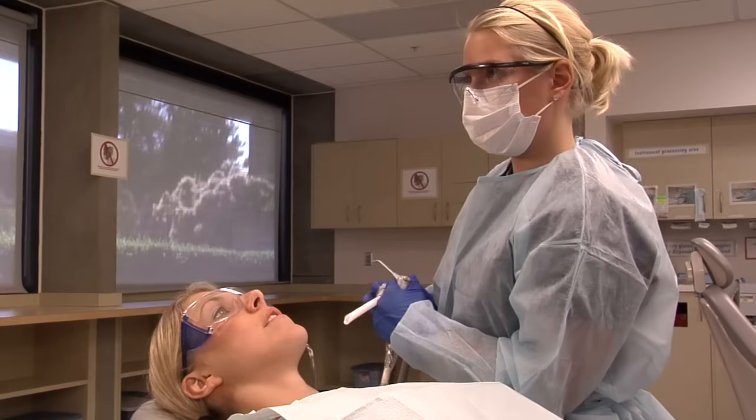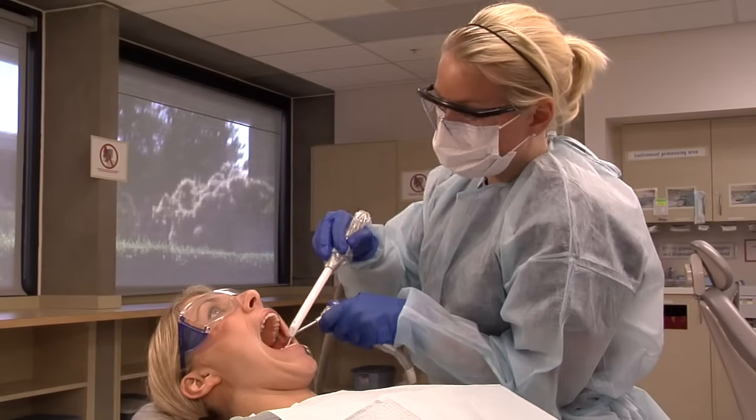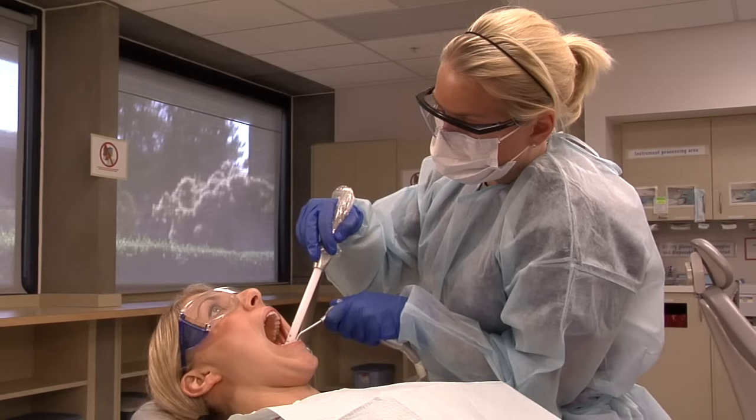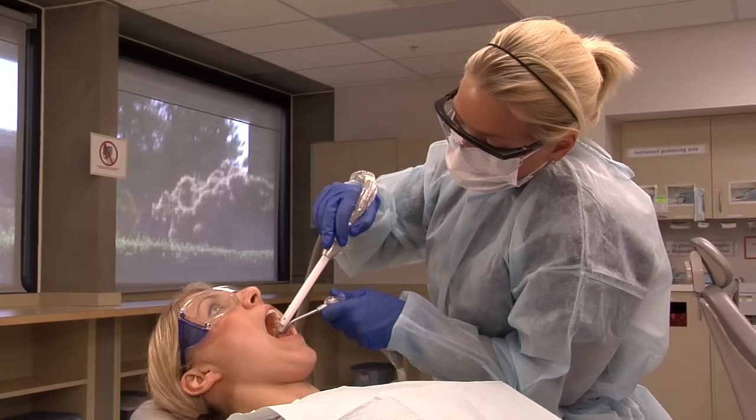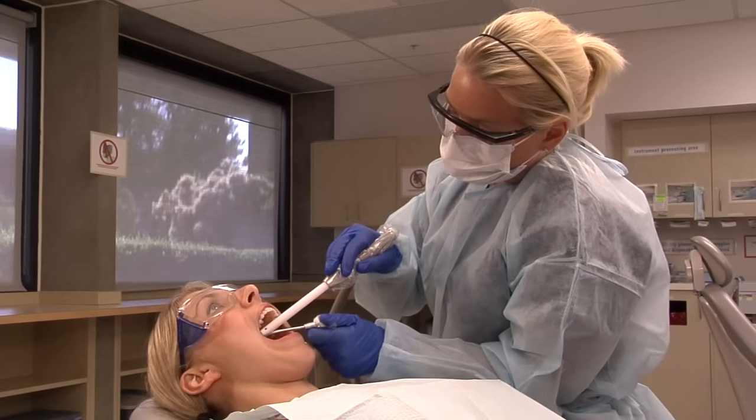Suctioning is an important dental assisting skill that takes a lot of practice. Do not be discouraged if this procedure seems difficult and frustrating at first. With practice, you will become proficient in this skill.